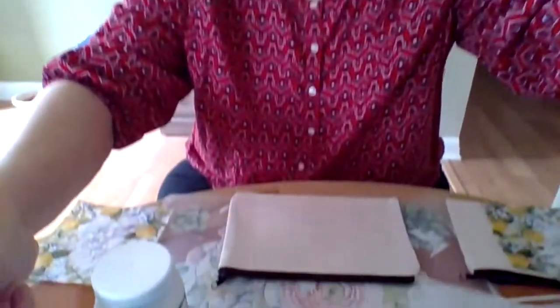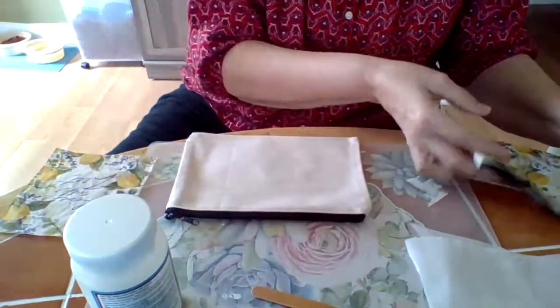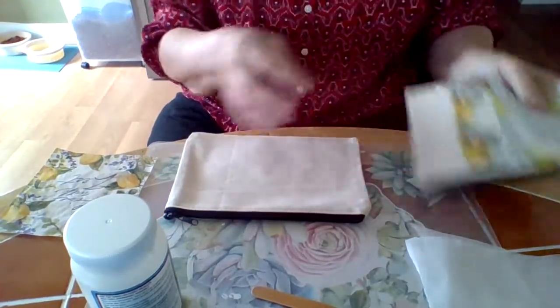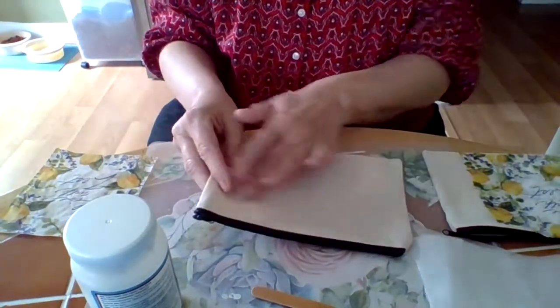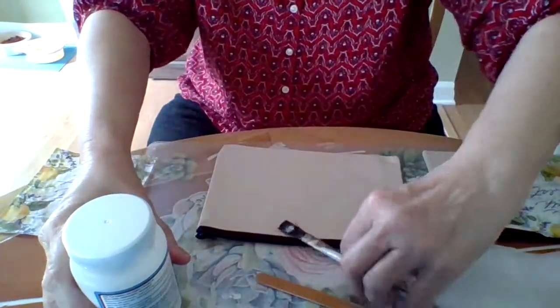Okay, let's get started. Okay, so I have been working on bags, and I have one that's already prepped. But the first thing that you're going to want to do is you want to put a nice coat of Mod Podge on your bag.